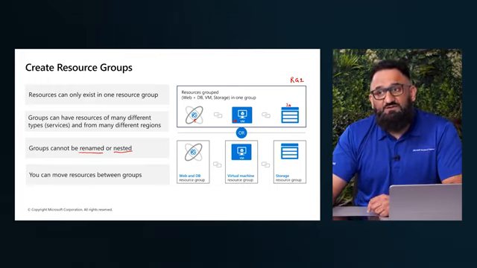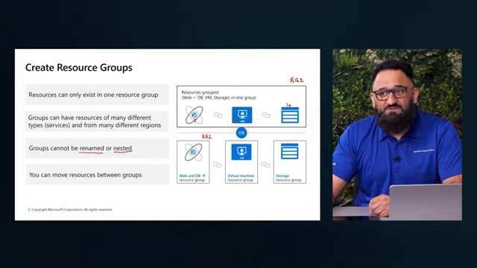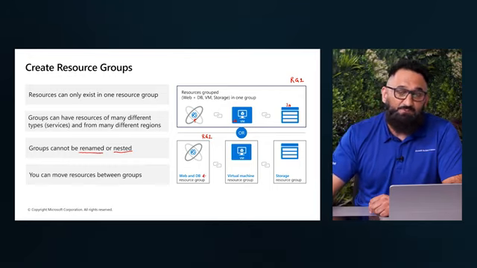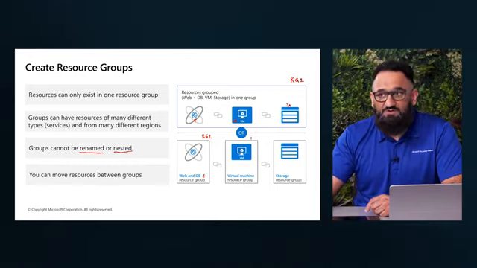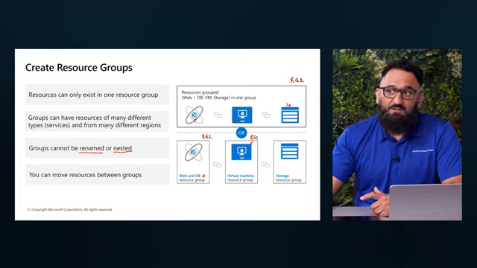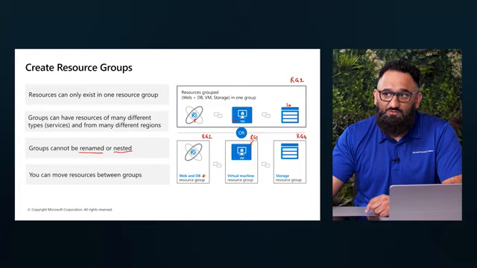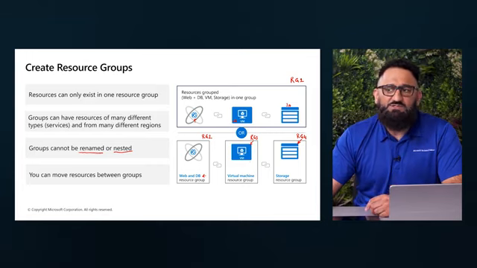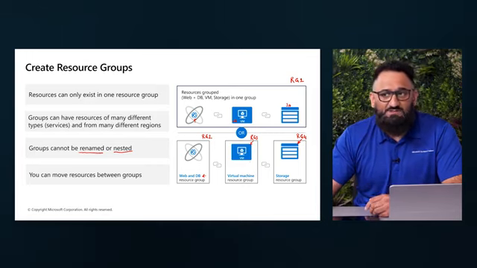I could do things differently. I could start creating resource groups. Let's call this resource group 2 and allocate all my web services into one resource group. I could also create another resource group. Let's call this resource group 3 and place all my virtual machines in resource group 3. And if I want, I can create another resource group in here. Let's call this resource group 4. Place all my storage accounts in my resource group 4. However, this is not something that you will typically see in normal working environments.